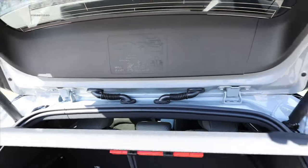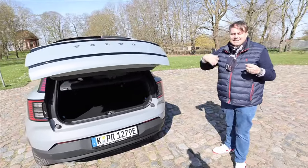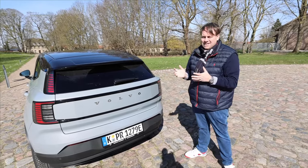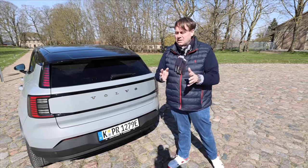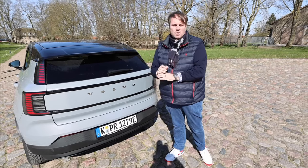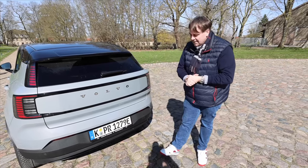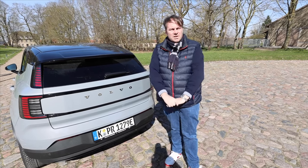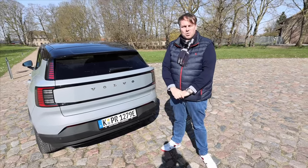For those who find the 318 liters or just over 900 liters insufficient, they of course still have the option to install a roof rack, perhaps to drive with a roof box, carrying a load of up to 75 kilograms. You can also get an optional trailer hitch for around €1,000. For the rear-wheel drive version with the standard engine it's one ton towing capacity, and for the extended range — just like we have — plus also for the performance model with all-wheel drive, it's 1.6 tons. For such a compact SUV, 4.23 meters, the towing capacity is really quite decent.